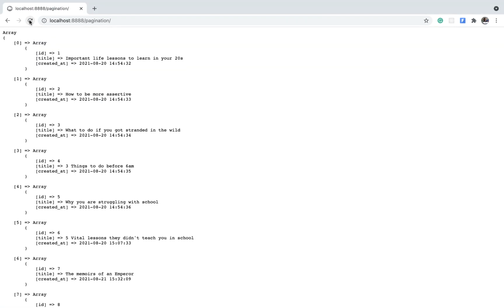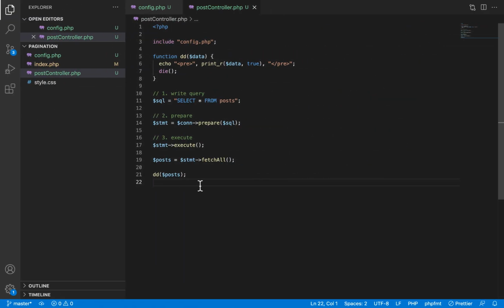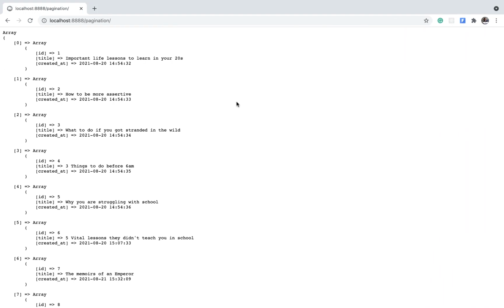Alright, so this clearly looks so much cleaner than before. As you can see, we have an array of arrays in which each of the arrays within represents a record from the database. Also, when we were writing our SQL query, we did not specify the order in which we want these posts to be returned. But in MySQL, by default, records are going to be returned in ascending order of the primary key column, which is why our articles here are appearing in ascending order of the ID column, because the ID column is our primary key.